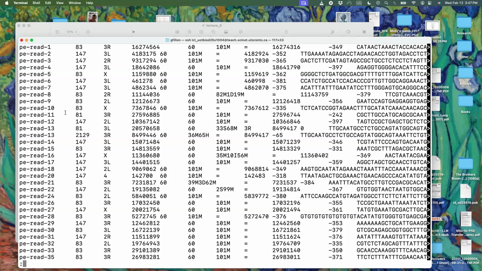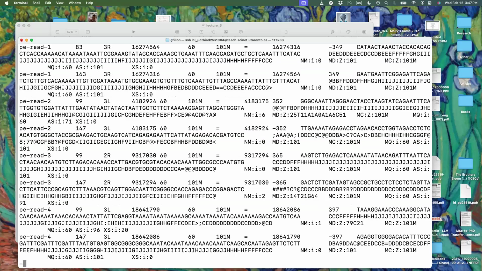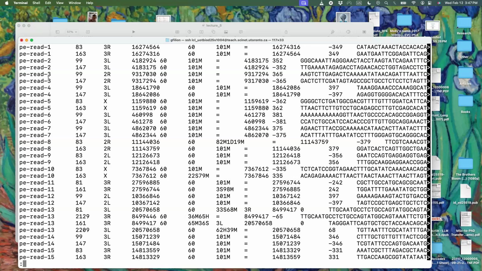Okay, so let me show you the previous pattern. When we don't do this, if you don't put -f 16 here, you see, of course, 1, 1, 2, 2, 3, 3, 4, 4, 5, 5, 6, 6, 7, 7. Why is that? Well, think about it. When you have a read which is a paired end read with two ends from the same molecule, one maps on the forward strand and the other maps on the reverse strand. You're sequencing from different sides here. Only one of them is on the forward strand.